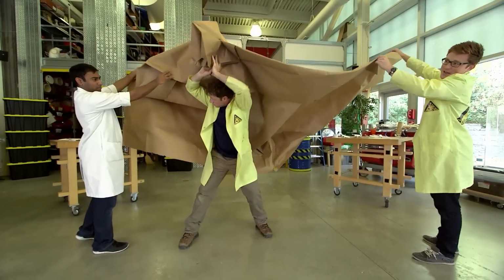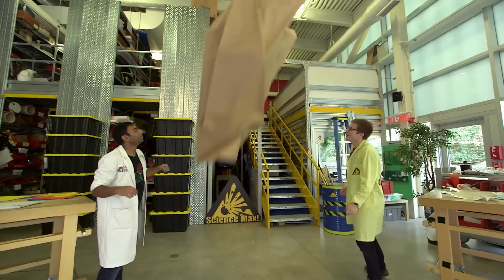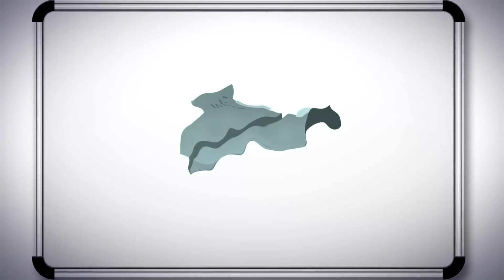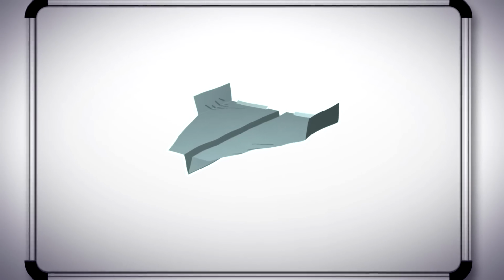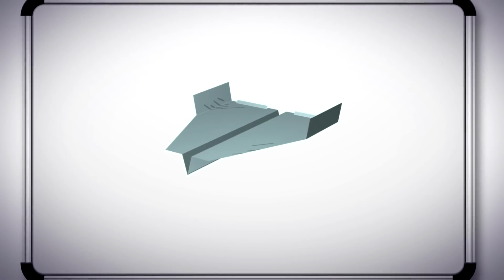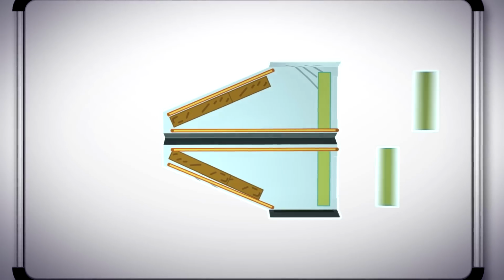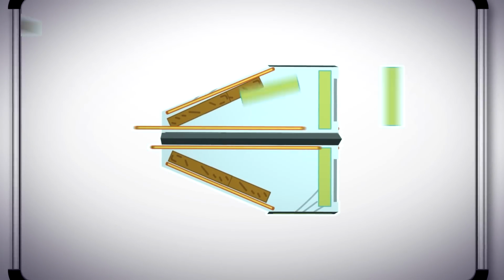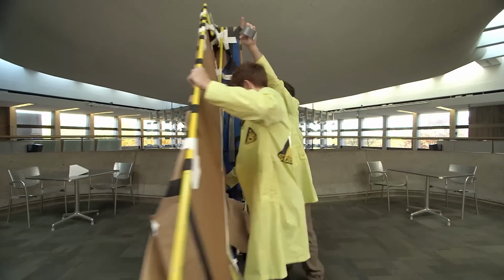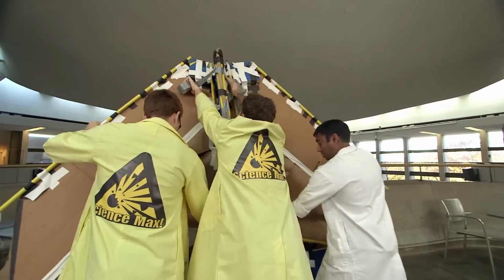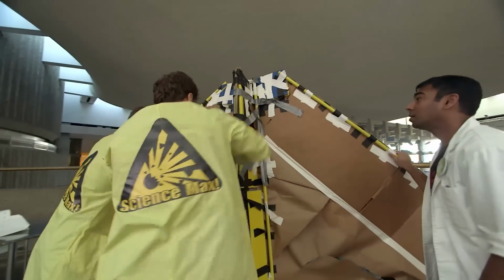So, our giant paper airplane turned out to be really floppy. When paper is that large, it doesn't hold together very well. What we're going to do is take foam and long sticks and tape it to the large paper airplane wherever we need to give it support. So, here, and here, here, and a bunch there, and maybe some over there. Well, it turned out we needed to reinforce in a lot of places. There. And then that.